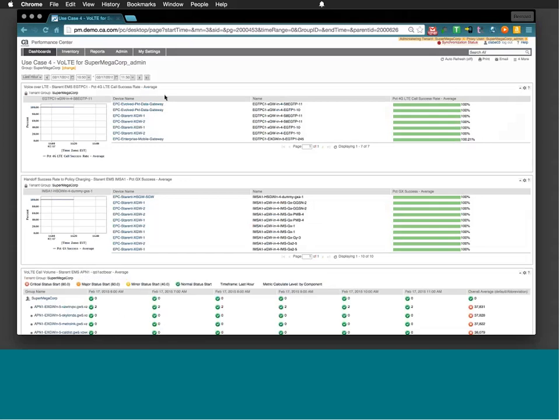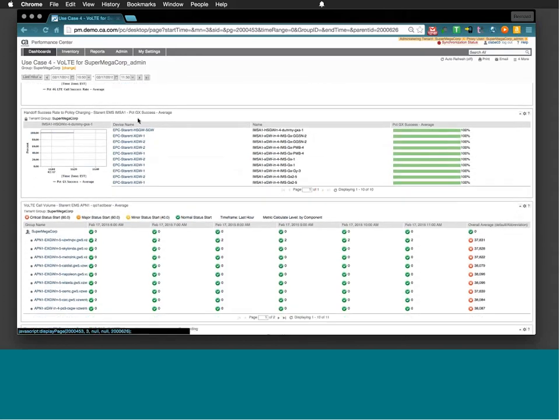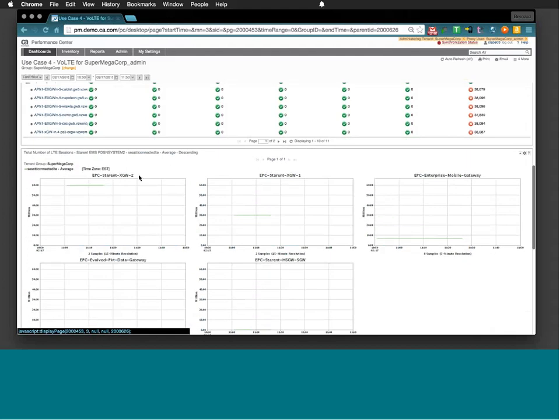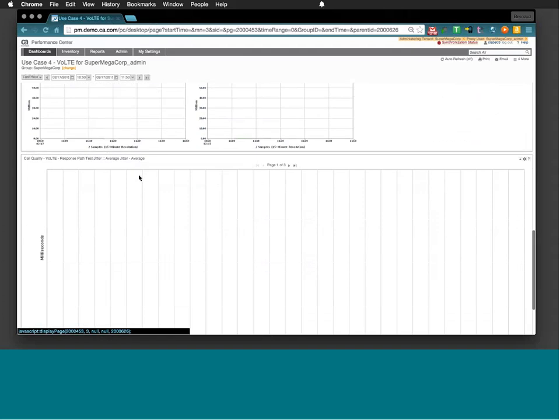IP side. So here you've got your StarNet device pack showing you what's going on, your call success rates, and then when you start looking at your policy charging, what's the success average there, so you can tell whether your PCRF stuff is working properly. And then as we go down, what your call volumes are, so you can start looking at how much data has been migrated off of LTE over to VoLTE that's leveraging your IP core. And then as we come down, seeing how many sessions you have. So in a quick couple of dashboards, you can see what your legacy infrastructure is doing as well as what your go-to infrastructure is doing, and see all that in one place.